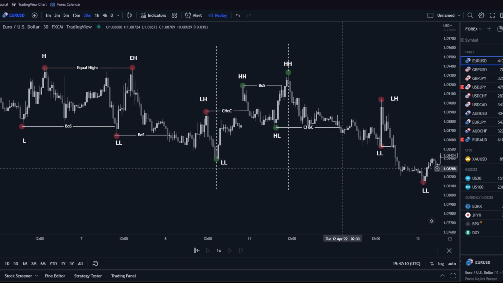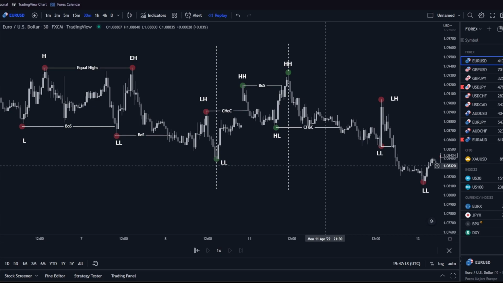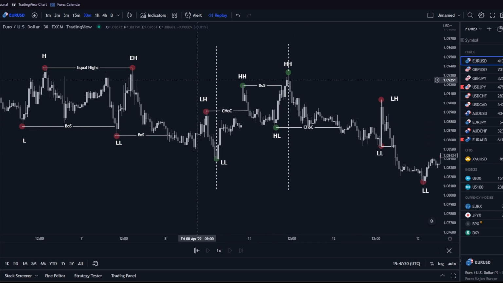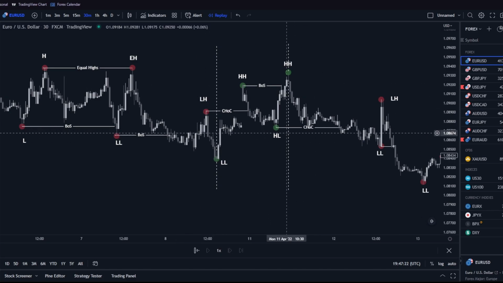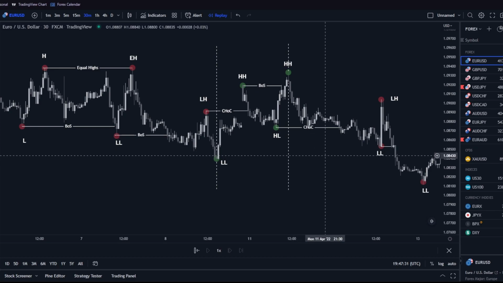In the next episode, I will mainly be talking about market structure if we look at different time periods, right? So different time frames. Let's say we have a 4-hour. How do we analyze a 4-hour on the 15 minutes? So how do we trade within such 4-hour candles to catch those smaller moves and identify the trends within that?